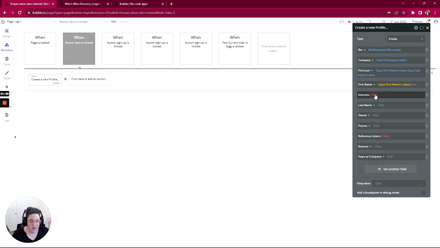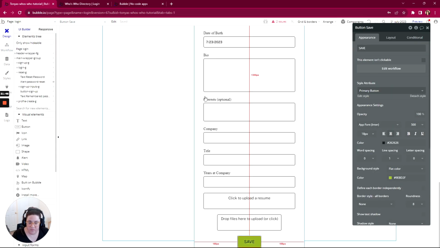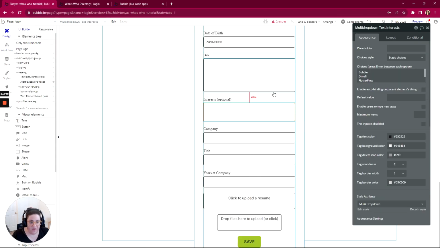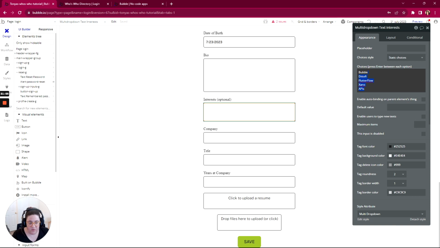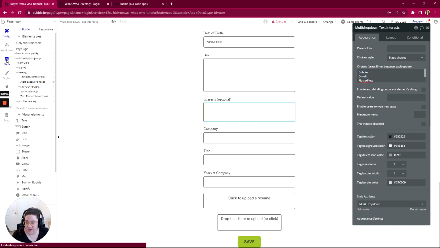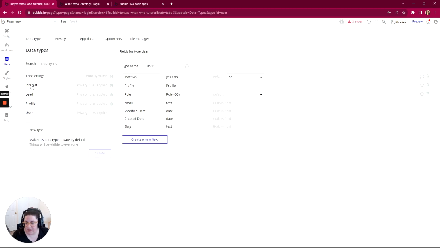The interests, now here's where we have a little bit of difference. So what I did was I made this multi-drop down text here. I made these text to show you populating by text, but actually we have a data source here, our data table called interest.